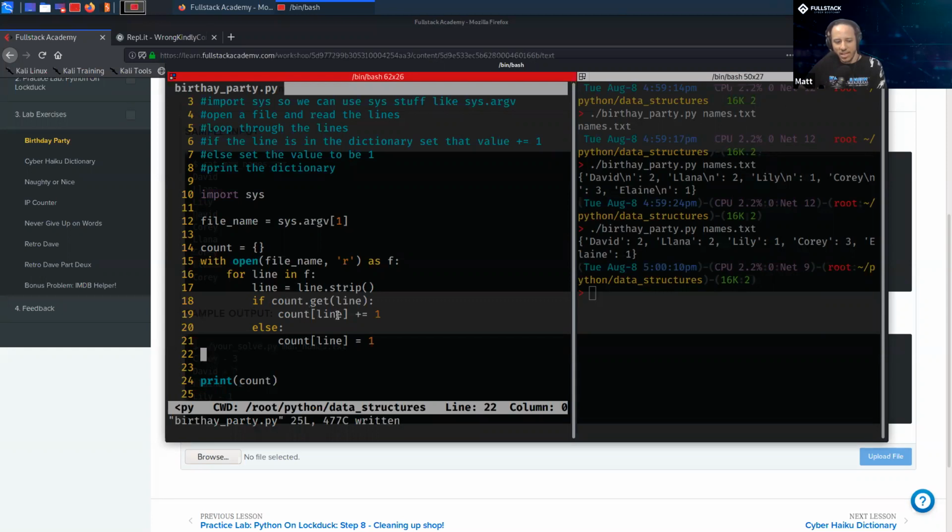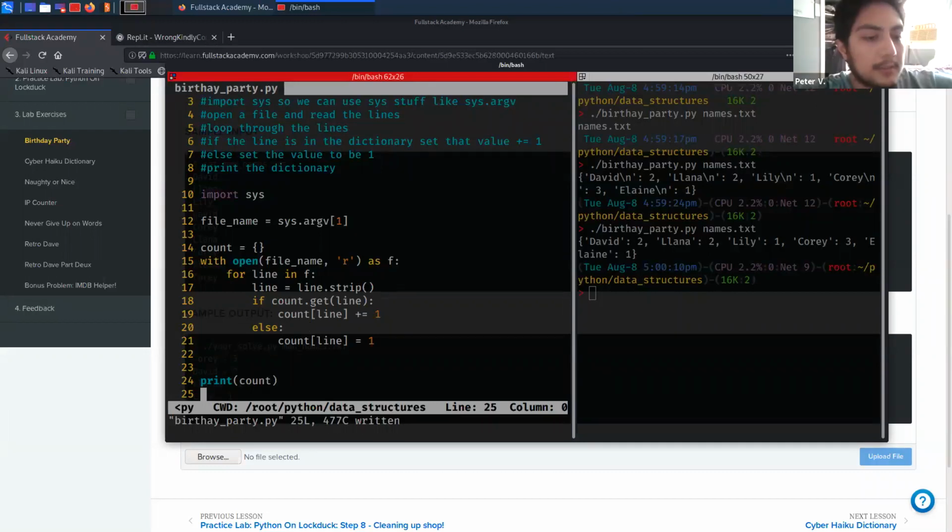So we're going to go in here, and that's where we're going to reference it. So this bracket right here is so that we can get into that dictionary. It's saying, hey, update this value at count at line. Update this. Right? And this is the same way you would update it if it were in a list, except you would put the index here if you wanted to update.